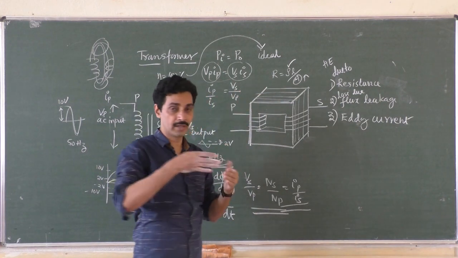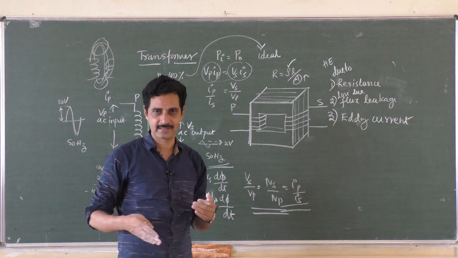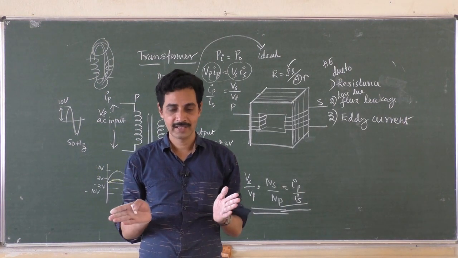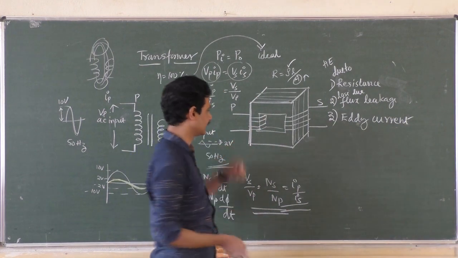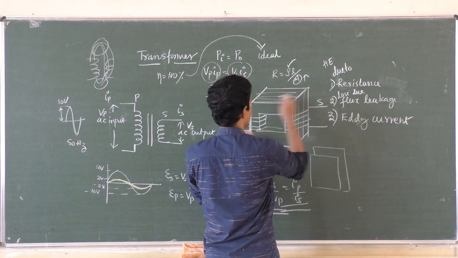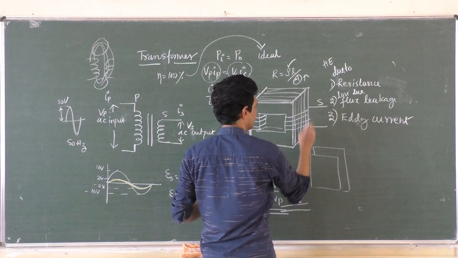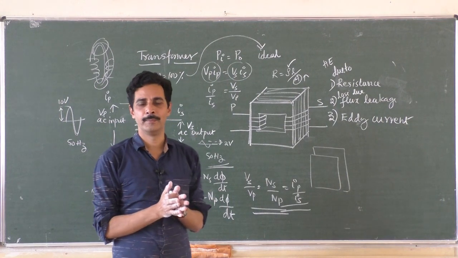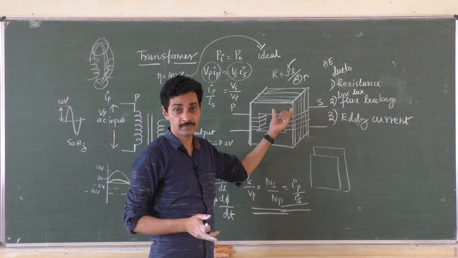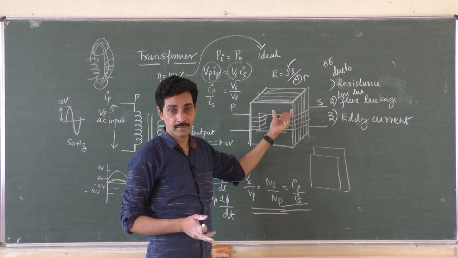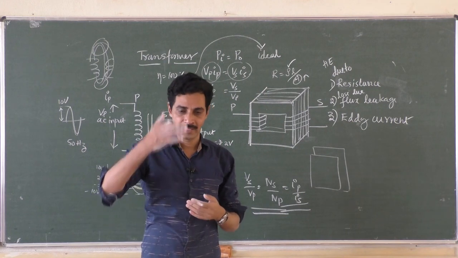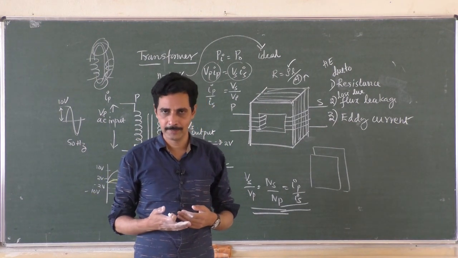Slice it into pieces as you slice bread into different pieces, and as you put jam between the two pieces of bread, similarly you put gum between these slices. So you will have separate plates like this, right? Cut it into plates like this, like this, like this, and paste them using a gum again. So you have the same amount of mass of solid iron. You have the core, but that core is not made up of a single piece. It is different plates, and they are gummed together using an insulating gum.